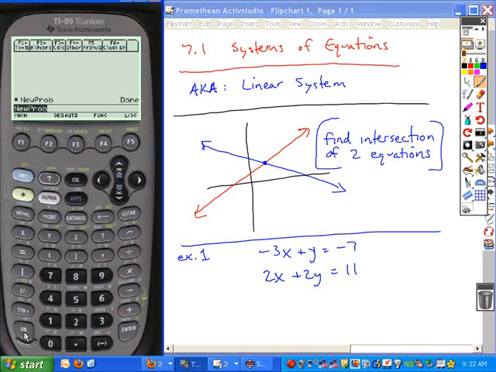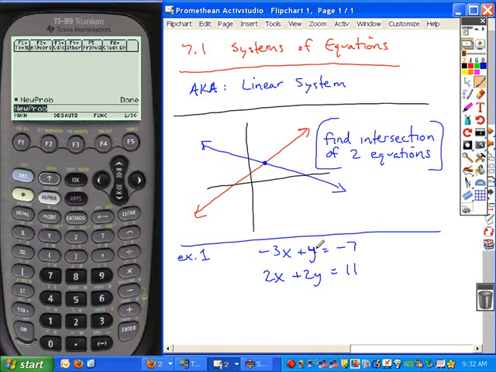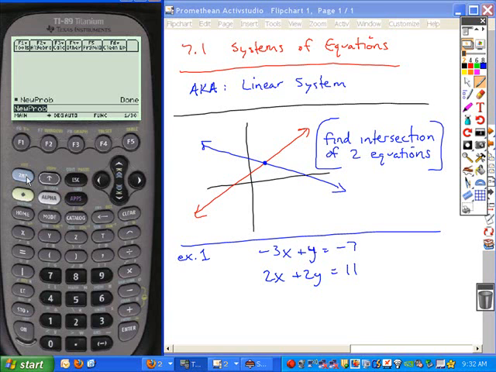In order to graph this on our calculators, what are we going to have to do? Can we go into the y editor and just write these equations? Eddie? You have to put it in slope-intercept form, right? Because in this y editor form of your calculator, you have to isolate and solve for y. You can either do that by hand, or you can use your calculator to do it. I'm going to go through both ways.